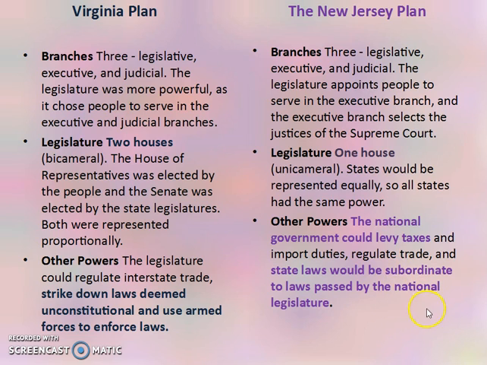The New Jersey plan also called for similarly greater powers for the national government, a national government that could now lay and levy taxes and collect taxes, regulate trade, that sounds familiar, and that state laws would be subordinate, that is to say beneath, laws passed by the national government, thus creating a federal system. So of these two plans, which one gets adopted? Well, actually, they both do. We end up seeing compromise between both sides over what this new government should look like.